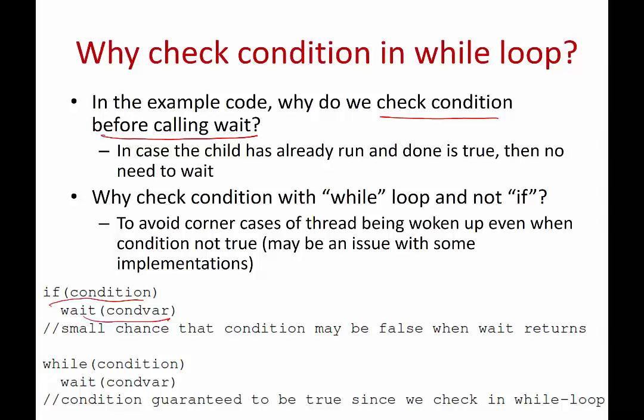In such cases, you use a while loop, so that once you wake up from the wait, you go back once again, make sure the condition is true, and then go ahead and execute, right? So this is good programming practice. This is the standard structure of code when using condition variables. You check a condition in a while loop, and if the condition is false, you sleep, and somebody else will make the condition true and signal, and at that point you'll get woken up and continue execution.